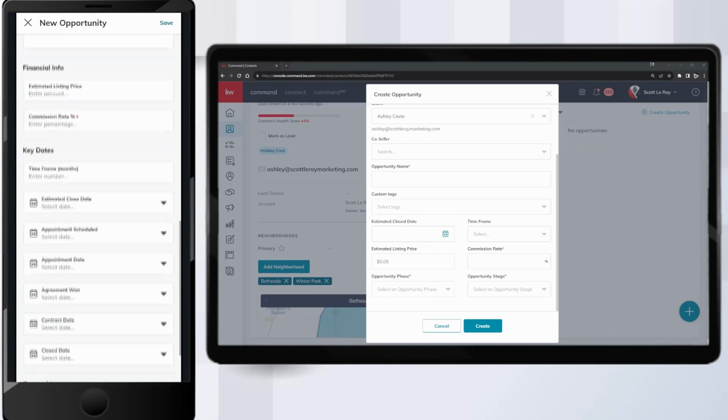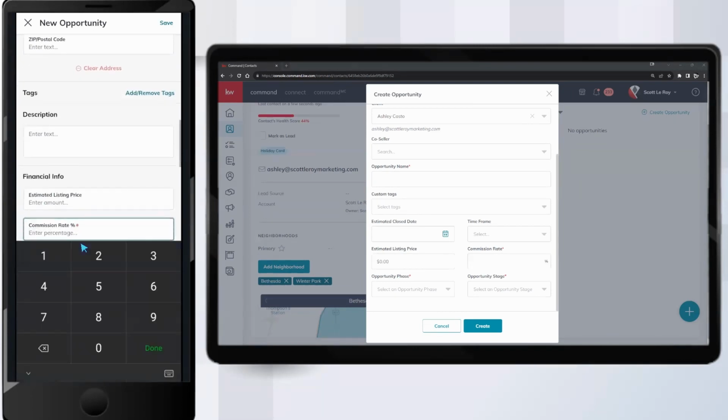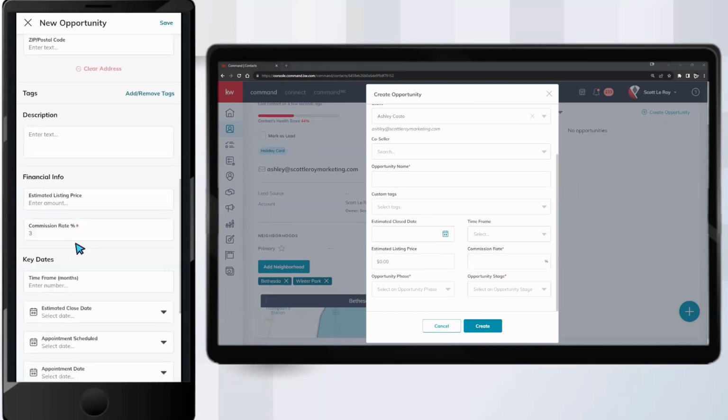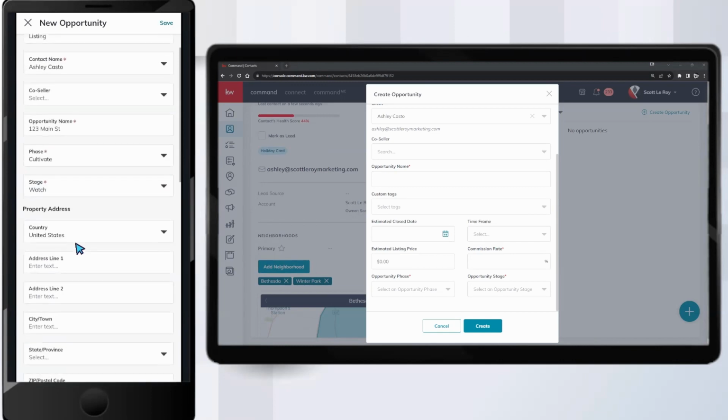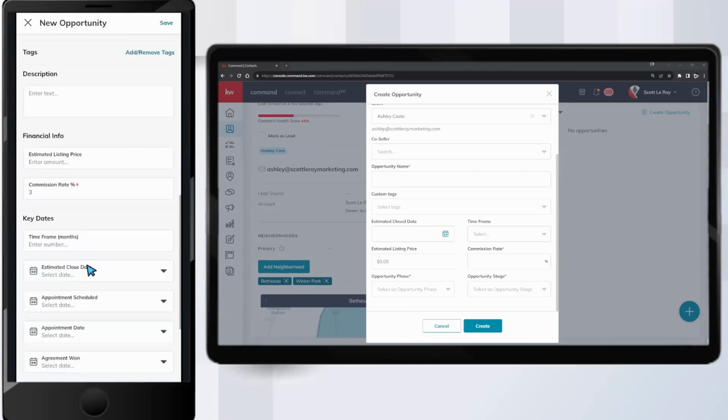There are going to be a few things with a red asterisk right here, so be sure to take a look at that. Right here is a red asterisk, so we do have to at least plug in a percentage right here. We'll do 3%. And I think for everything else that has a red asterisk, we have actually completed here. So we'll scroll through this one more time.